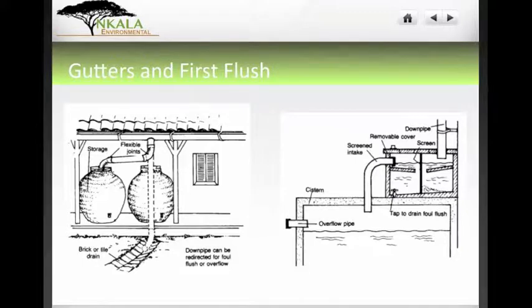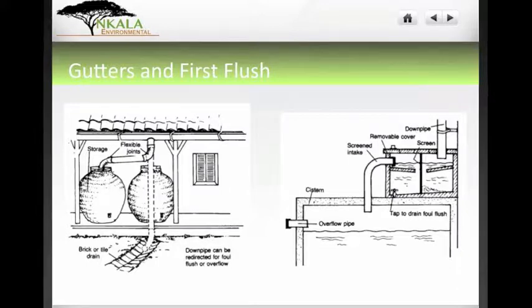So we definitely want to have a mesh screen in place as a part of our guttering, first off, so that we can prevent any large debris from getting into our system, such as leaves and things like that. It'll prevent large debris from getting through, but it'll still let water get through. But of course, because it's a screen, it's basically a type of coarse filter, it's more maintenance, right? Because you're going to have to clean it every so often because it will get clogged.